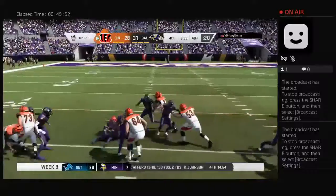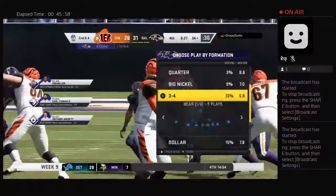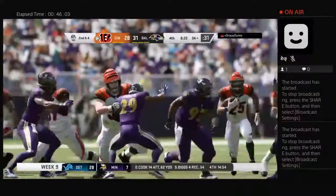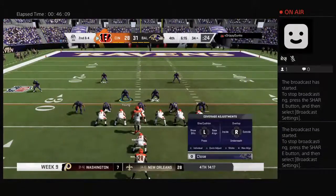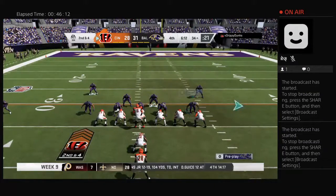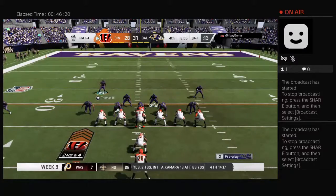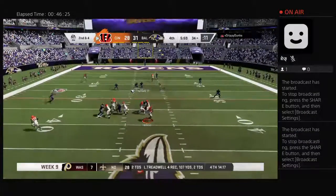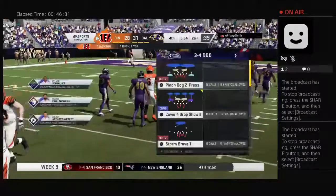1st and 10. A bit of an opening there on the first down run as they get this forward for about 6 yards. It's a 6-yard gain on the ground, and that'll make it 2nd and 4. Let's talk a little football 101 here, because one of the keys to advancing the ball downfield is success on first down. Huge difference, as we know, between 2nd and 4 and 2nd and 8 and 9. On 2nd down and 4, Jackson flushed out right. That one a first down pickup of 8.